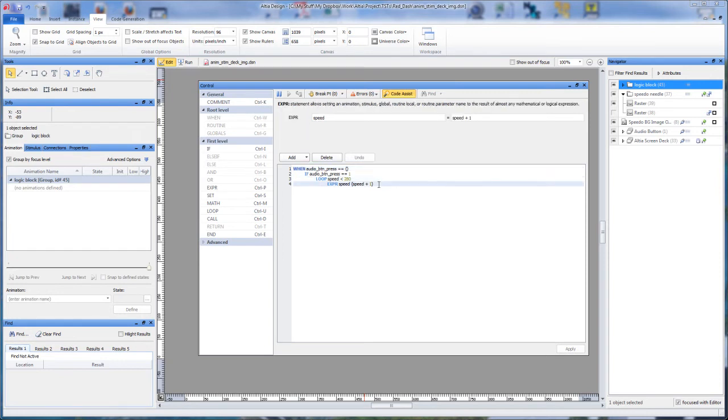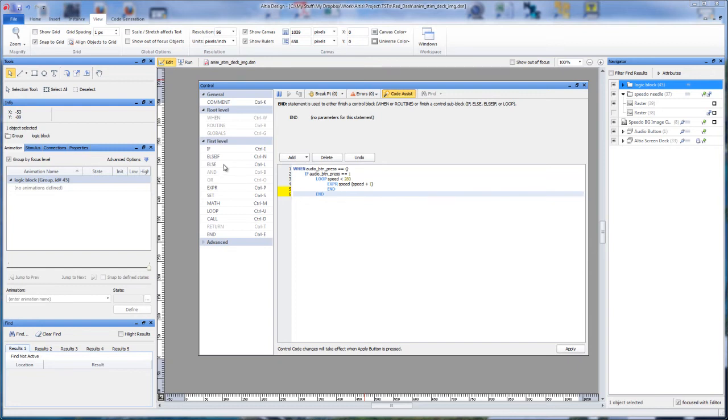Notice that some of the commands I can choose from here are grayed out, and that's because I'm at an expression level. I'm not at the if level. So to get back to the if level, I actually have to click end a couple times till I can see, okay, I'm now back at the if level. I can choose an else.